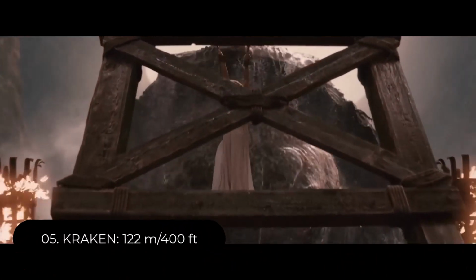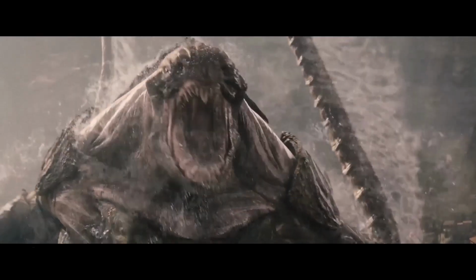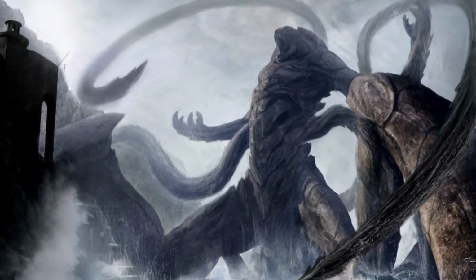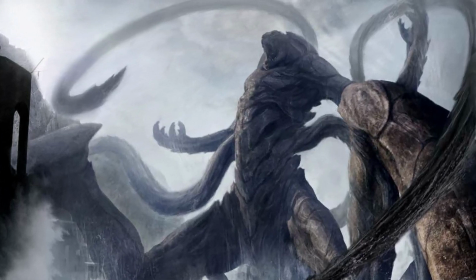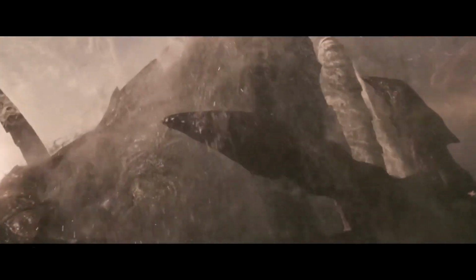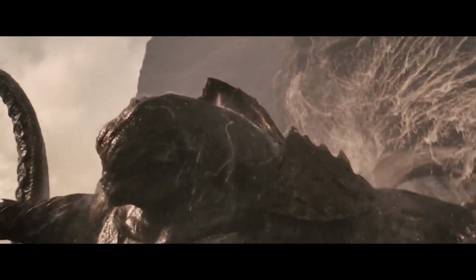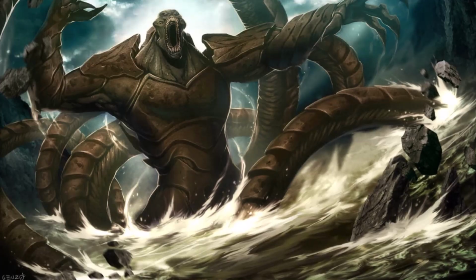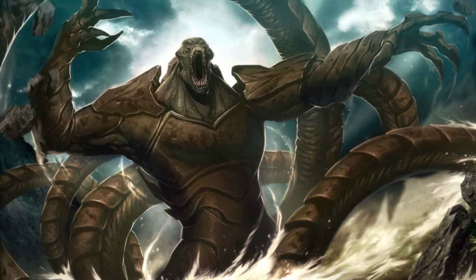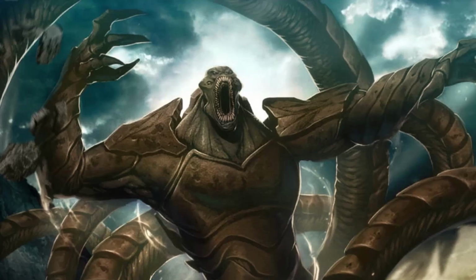Number 5. The Kraken. The Kraken, seen in Clash of the Titans, was unleashed by Zeus upon humanity to subdue them and make them submit and worship the gods again. This creature is a titanic sea monster measuring between 300 and 400 feet tall, although its official size has never been stated. Its design fuses arthropod-like legs, tentacles from its back, and a tortoise-like head with razor-sharp teeth that make it look menacing. This ancient beast wields enough power to destroy cities and subdue even titans, which are the predecessors of the gods. It was nearly indestructible until it was turned to stone by Medusa's head.